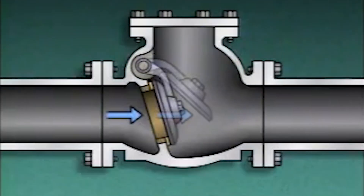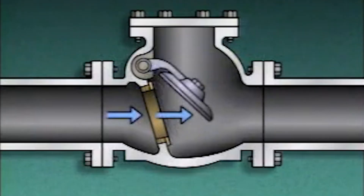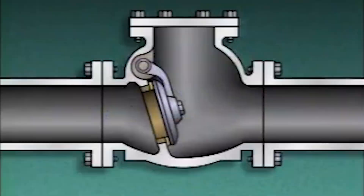One phenomenon check valves can sometimes struggle with is called check valve chatter. Essentially, either the flow rate or the pressure gradient across the valve isn't high enough, and the poppet inside — the part which stops flow — will end up chattering against the seat of the valve, which is the part it's trying to seal against. On various spacecraft and launch vehicles, if they're in this condition over a long period of time, that can result in foreign object debris.